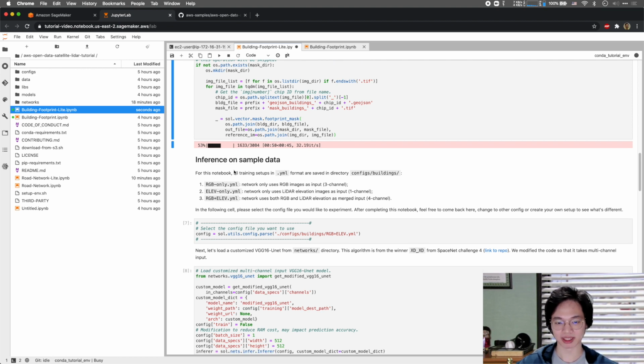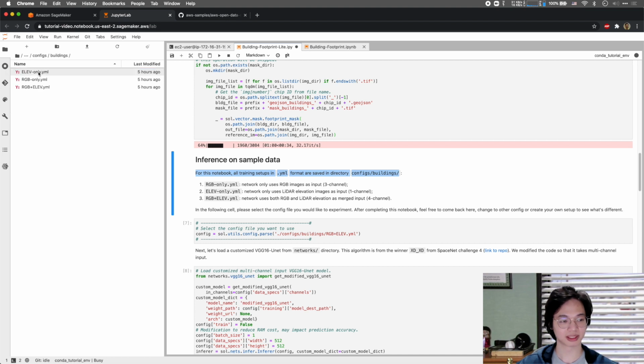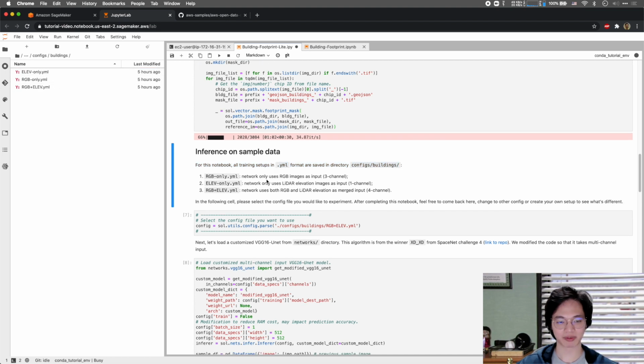For this notebook, all training setups are saved in this YAML format. In this folder, let's open it. It's configs, buildings. And you can see that we have 3 different configs. The first one is RGB only, which tells the network to only use the RGB images as input. That means we have 3 channels, the red, green, and blue.